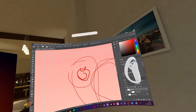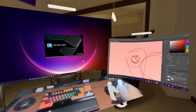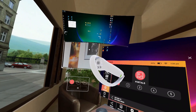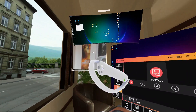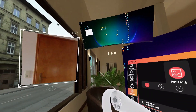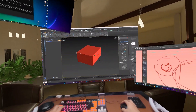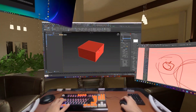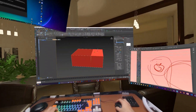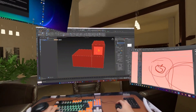I put the screen a little bit smaller to the side and opened 3DS Max, with both screens side by side. I also opened an additional portal and placed it next to the door, so if someone would walk in or knock I could look through the portal and see exactly who it was. Now I'm modeling a little bit in 3DS Max. I was very surprised by how well this works and how good the immersion is — this is definitely usable.